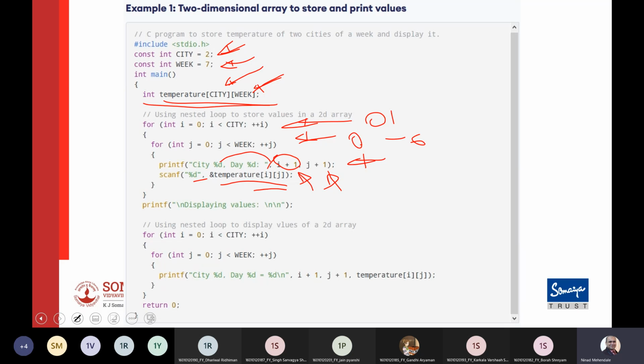Then printf command आती है which will display the value, and once you do that then you write this complete second code for printing. Again you will ask me कि इसी में क्यों नहीं किया. I will give you the same answer कि कोई जरूरत नहीं थी, उसमें भी हो सकता है, पर हम अभी सेपरेटली प्रिंट करना सीख रहे हैं और सेपरेटली रीड करना सीख रहे हैं. तो राइट करते वक्त या फिर प्रिंट करते वक्त ऑन स्क्रीन you have to just write temperature I comma J in the same way like it's a nested loop, nested for loop.